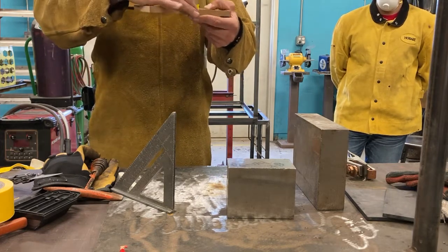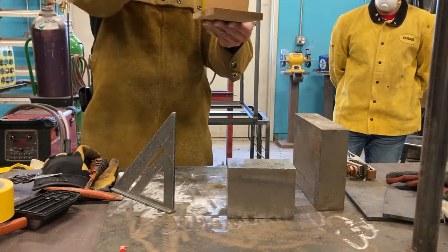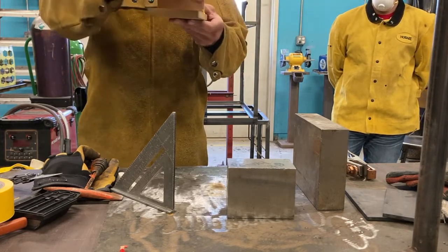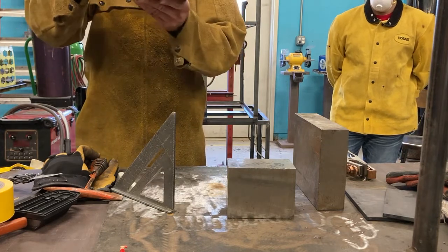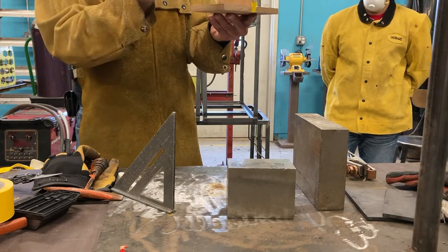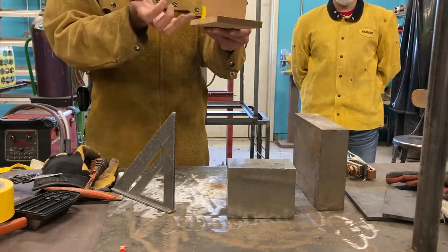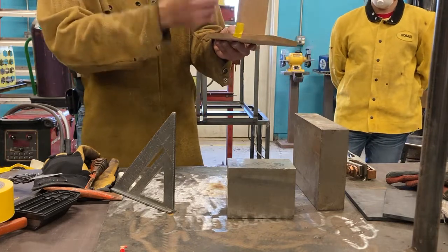It's tacked over here, so the weld is pulling this way and this way. It's not pulling over here. The forces are canceling each other out. So my part is actually quite comfortable. It's not pulling in either direction. If I have to break it free, it's easy enough to come in with a grinder and just slit it and break it right off.